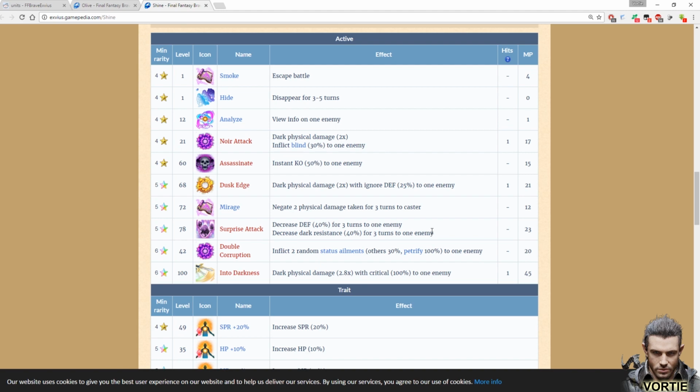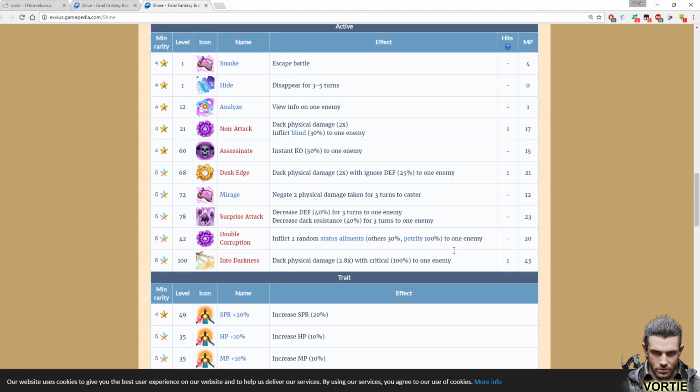Especially if you have a monster that is already weak to darkness. Hitting him with one of these is going to be very crippling for them, and then hitting it with some dark magic, it's gonna kill it. She learns Double Corruption, which inflicts 2 random status ailments at 30% for others, but petrify is 100%, to one enemy. So she will petrify somebody if she can, 100%, and then she will land something else randomly on them for 30%. That's what this looks like, which is pretty crazy.